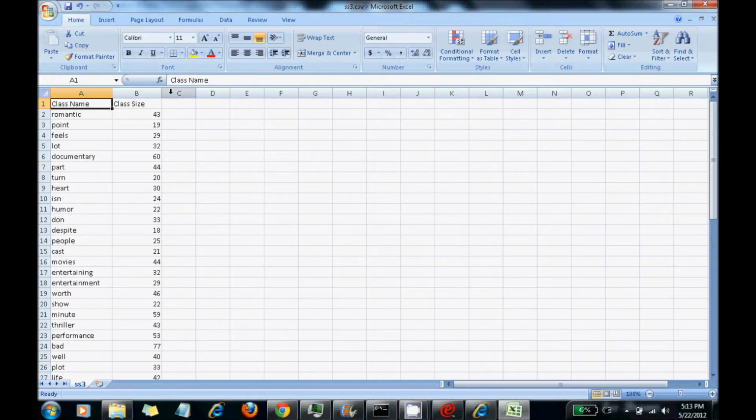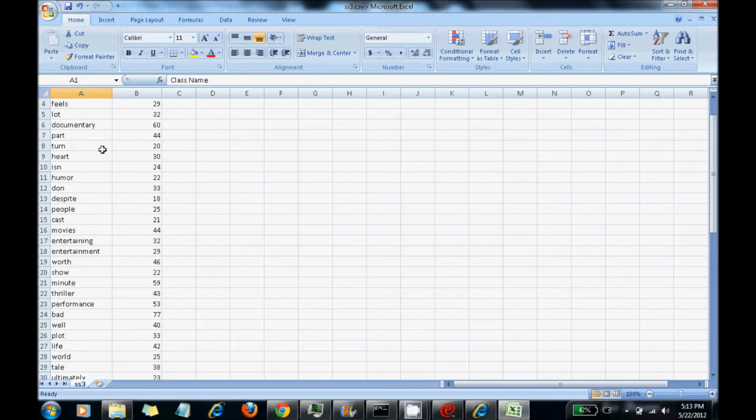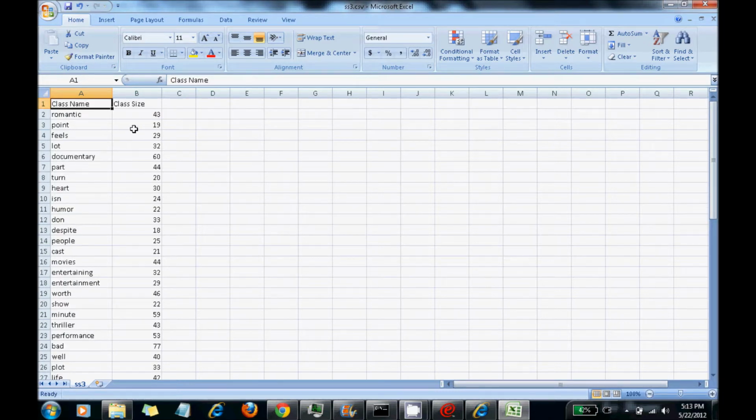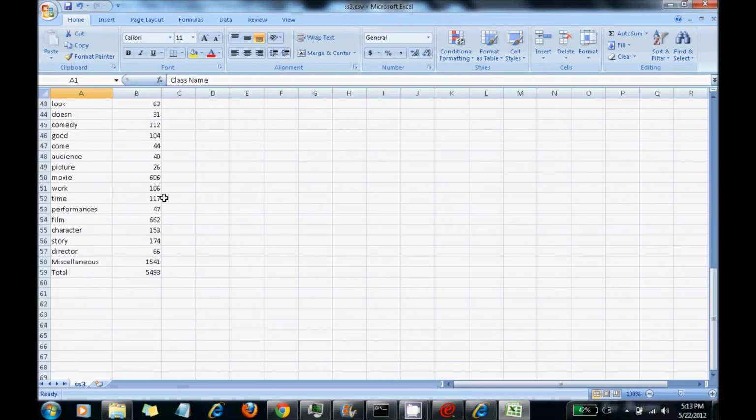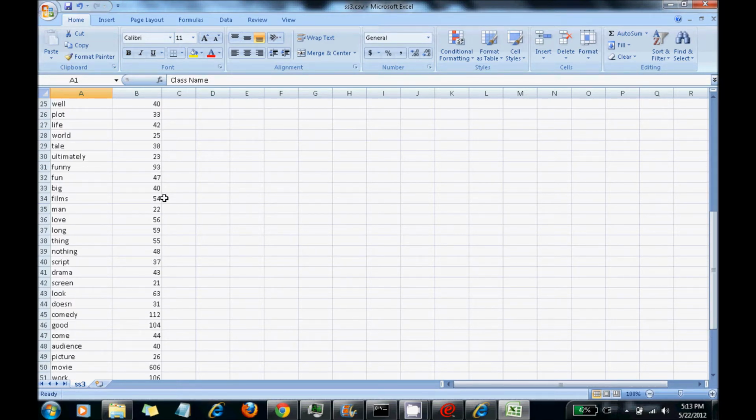Here we have the class names of all the classes which constitute this classification, and their respective class sizes, which is nothing but the number of examples each class contains. So it should give an overview of the entire classification performed by the IBM UI modeler on the input data set.